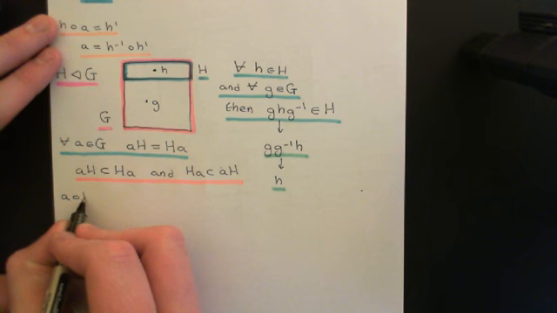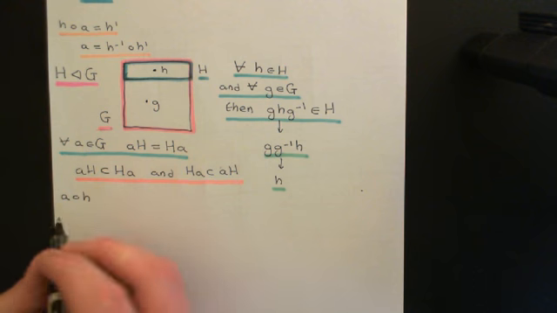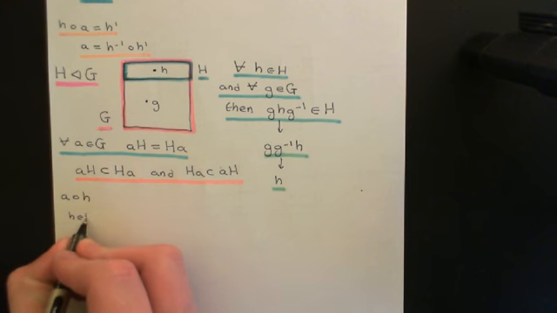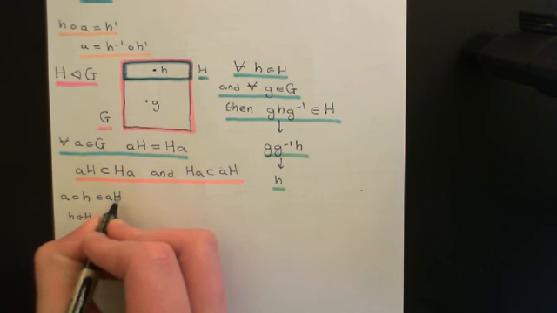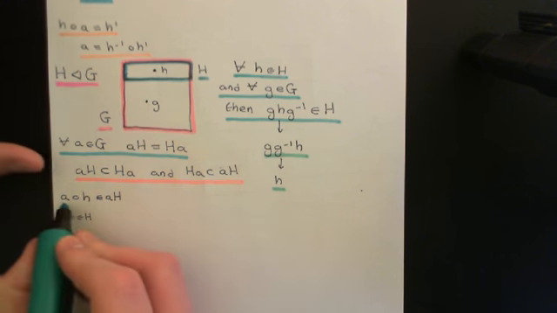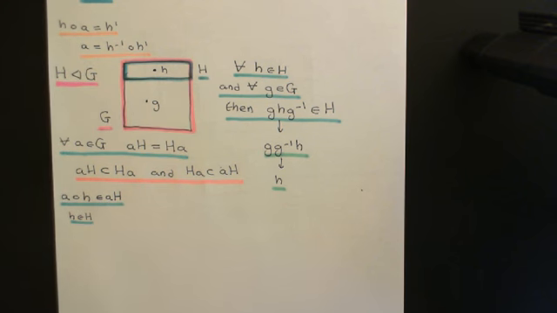We know that it looks like the little a composed with some little h, where that little h is an element of capital H. So this is our arbitrary element from the left coset of H under A. So what do I need to do? I've got my arbitrary element now from the left coset of H under A. What I need to now prove is that that's in the right coset of H under A.